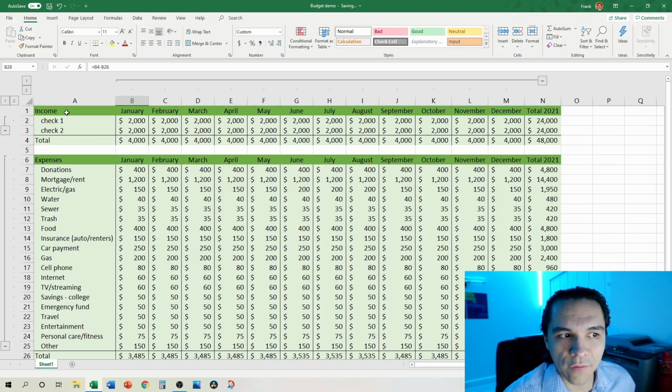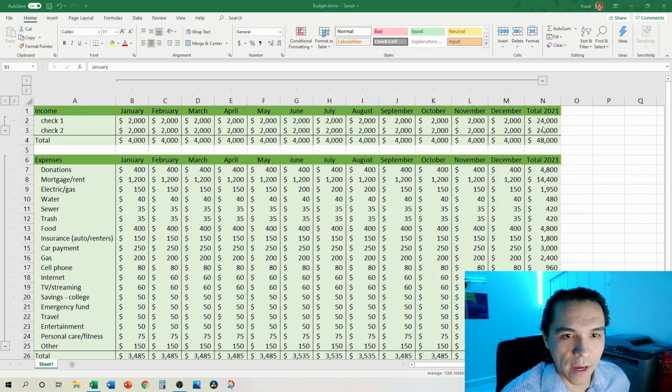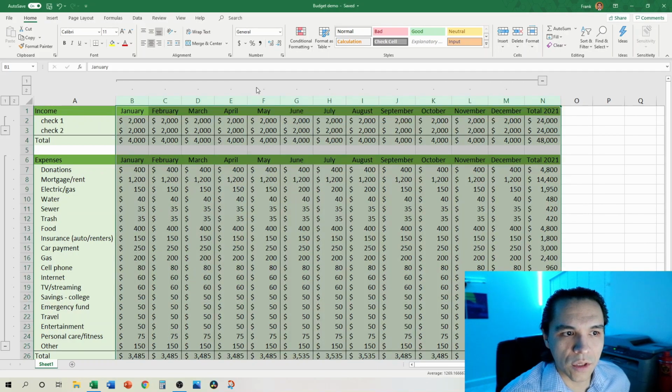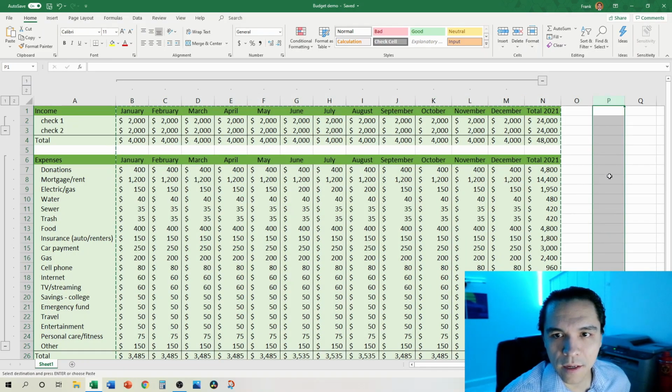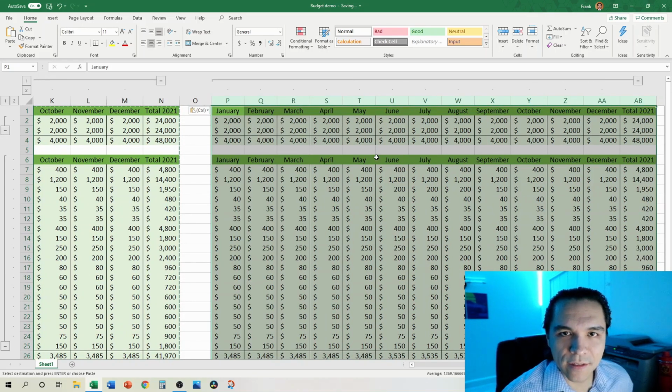So here I've got every item that we want for our categories, and I've got my months and then my year for 2021. What I'm going to do first is copy this to sort of make my life a little bit easier. So again, highlight these columns. I'm going to hit Control C, copy. I'll go here and Control V and paste that. So now what I've got here are my spots to put my actual results in.